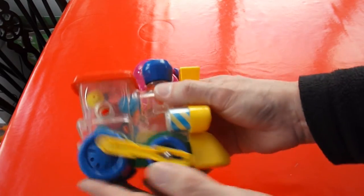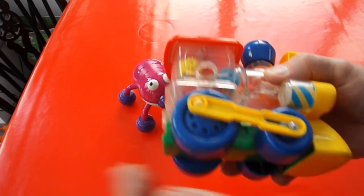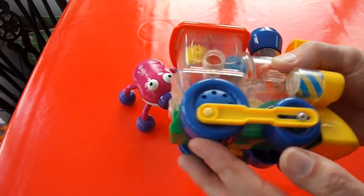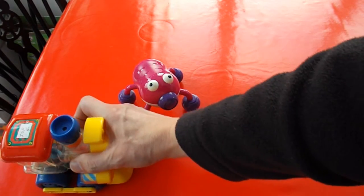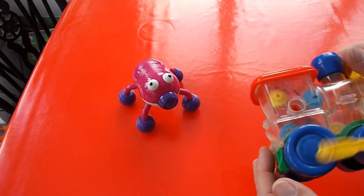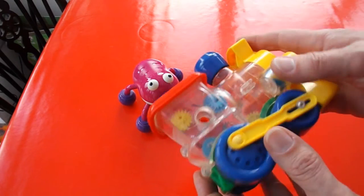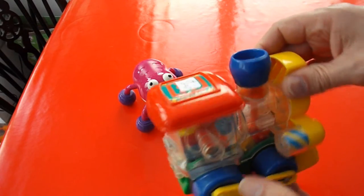Oh, there we go. That's all I'm going to do on that, because he's exactly the same as a couple of other ones I've got. Probably different colour scheme, but same basic toy.